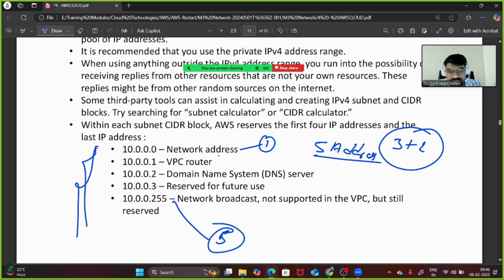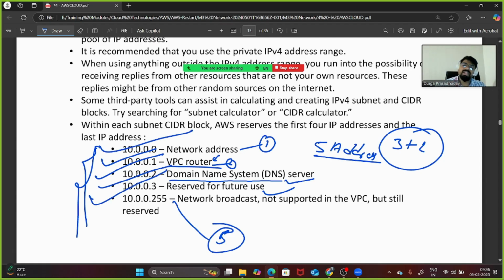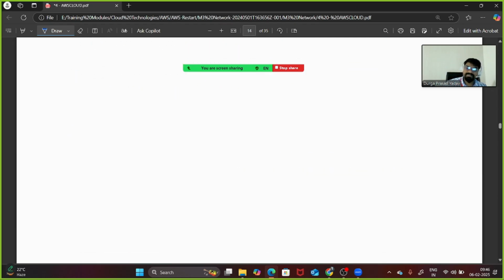The first, or second one, AWS is using for the VPC router. The third one AWS is using for the DNS server, and the fourth one for future use. This is the use of the 5 reserved IP addresses whenever we do subnetting. One for VPC router, one for DNS, one for future use, one for network address, and the last one is the broadcast address.